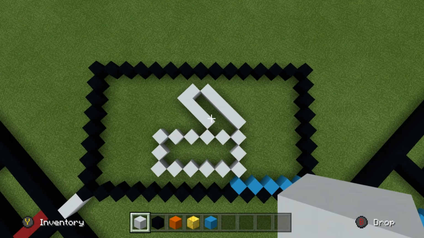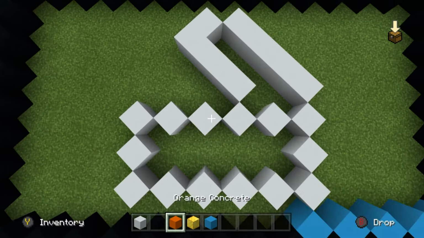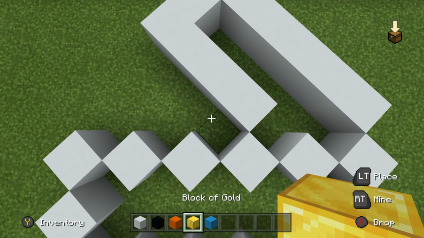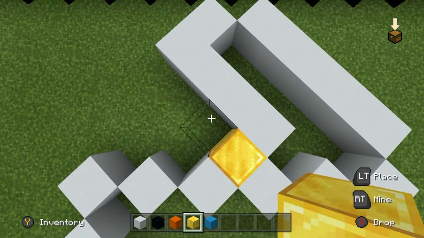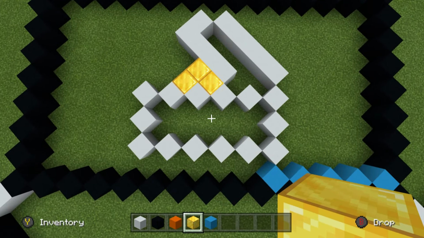So that is how the chest is supposed to look. And once again, I'm sorry that this has been made in a weird way, but trust me, if you were looking at the same thing that I was, oh boy. We're going to place a little block of gold right in the center. This is the lid of the chest, and this is the base of the chest.